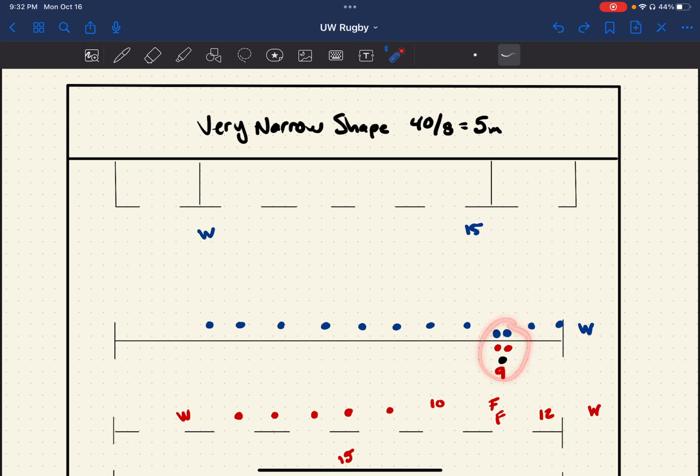We have a ruck here. Our 2 furthest out weak side players, this wing and the man just inside of him, have a tendency to pinch in towards the ruck. What that means is any weak side play from the base of this ruck, we're only asking this defense to cover 15 to 15. In this setup, they've got 8 players there. 40 over 8 means that each one of these men here only has to guard 5 meters apiece.